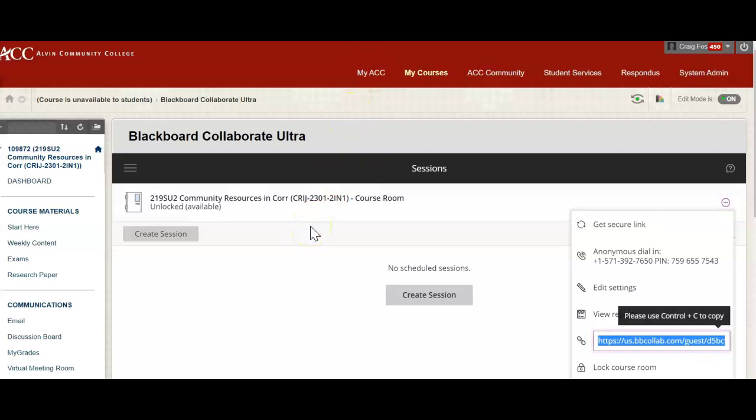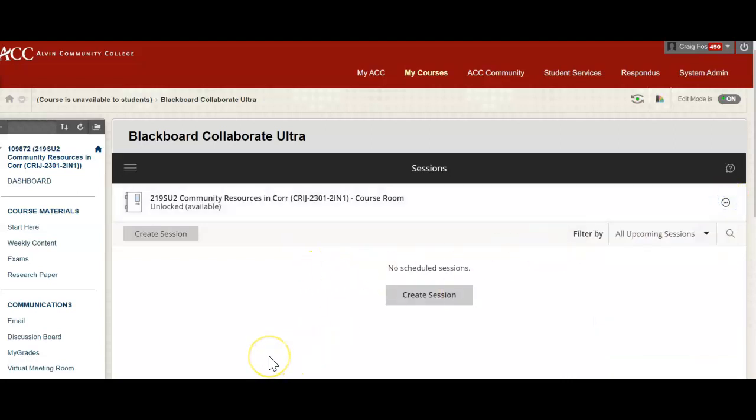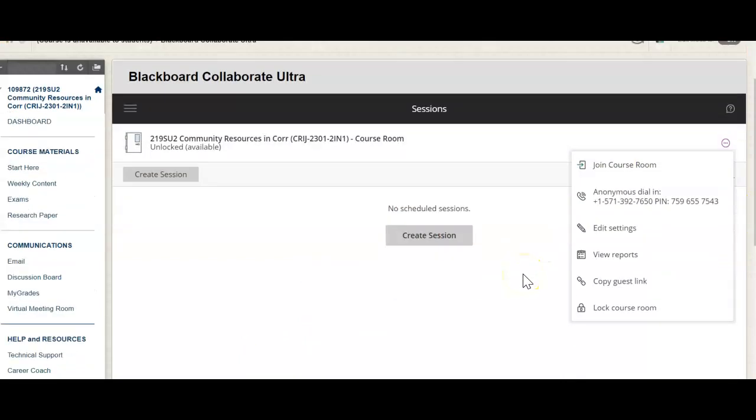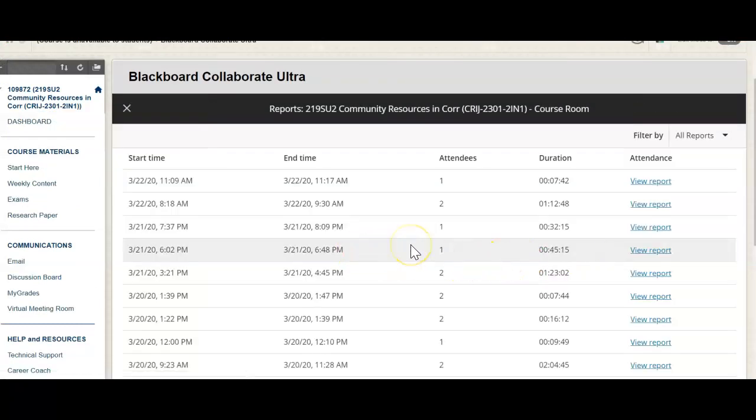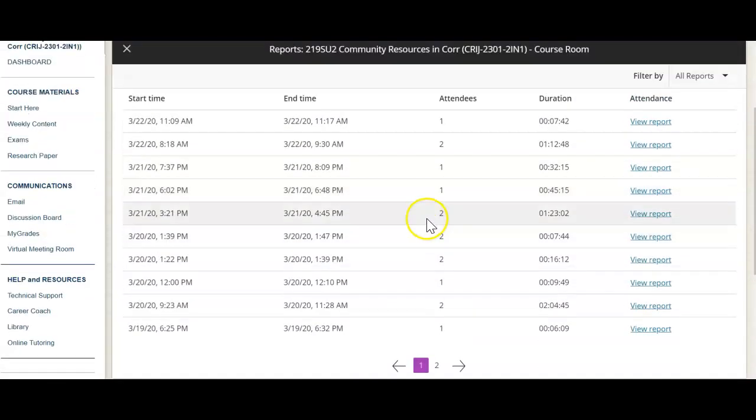So now we are back on the Collaborate screen. This is where we will find the reports and the videos. Let's go to the report first. It's going to take several hours for these reports to show up, but I've got some on here that have been here for a while. The reports are based upon the time that the session ended. So I've got a report that lasted an hour. I guess I probably left it logged on.